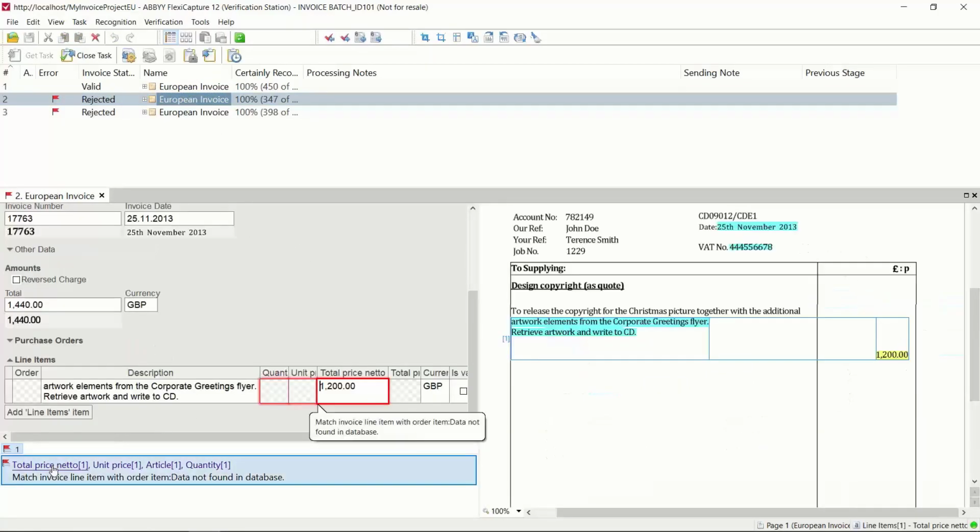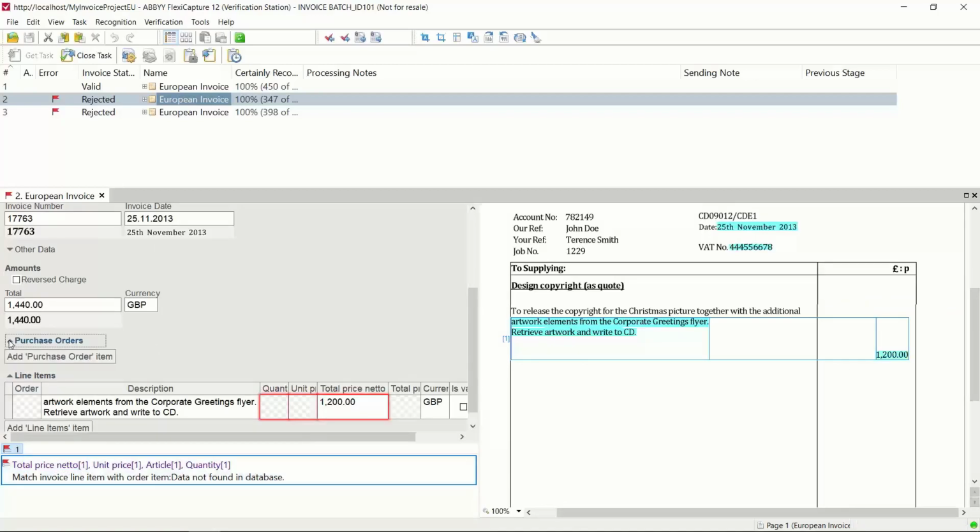The error says that line item data has not been found in the dataset. Let's analyze this. First of all, this invoice doesn't have a purchase order at all, which is okay because we may easily process PO-based invoices and non-PO-based invoices in the same project and even in the same task. And since the rule which automatically checks the invoice items against PO items works for each invoice, we should be prepared to validate such invoices manually.